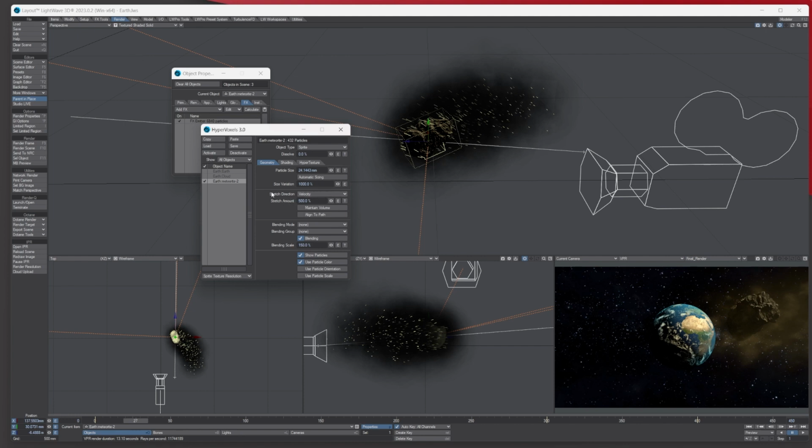For velocity, instead of X, Y, Z, I've put it to velocity so it follows the way the particles move, and I've also stretched them out to about 500, which will help blend them together. Then I've set the blending scale to 150, and I've clicked show particles and use particle color so we can see it in our GI as well. So that's the first tab, zipped through it, but it'll be a lot quicker than me trying to remember my settings.